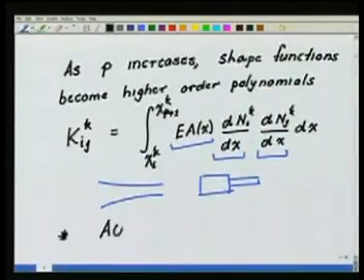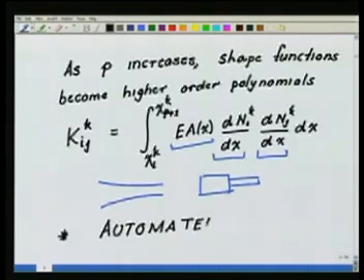Now this integration may not be so easy to do. By hand we can do it, but it will take some time. Also, this integration cannot be automated. Which means that we cannot convert the procedure that we had followed till now to obtain the stiffness matrix entries into a computer program, because the computer is not capable of doing these integrations in such a nice symbolic way as we can do. So that is one problem.